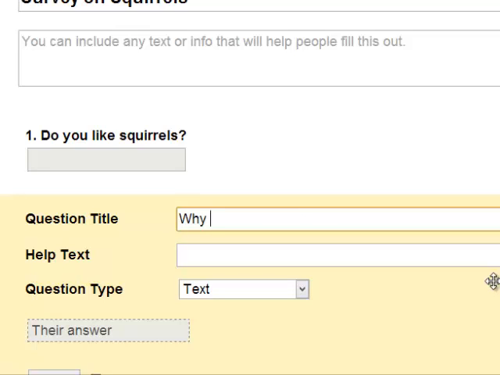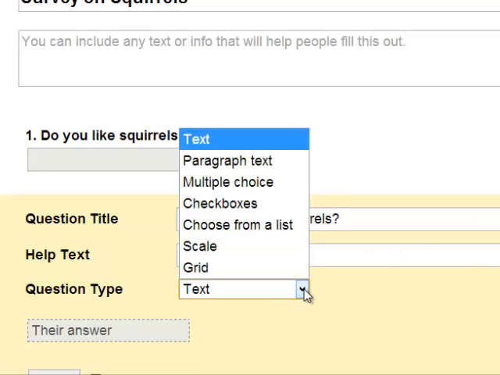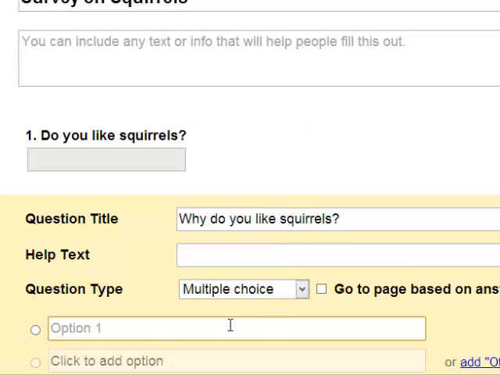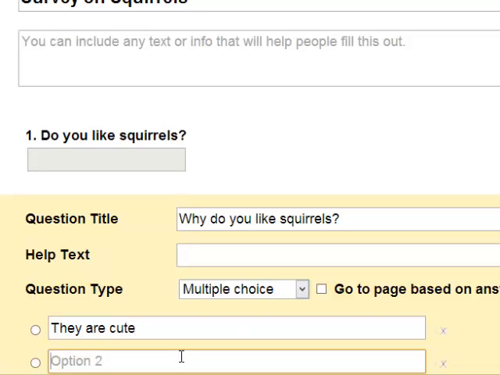Why do you like squirrels? And you can make this a multiple choice question, for instance. The first choice is perhaps they are cute. The second choice perhaps can be they are very agile, and so on, to give more choices.